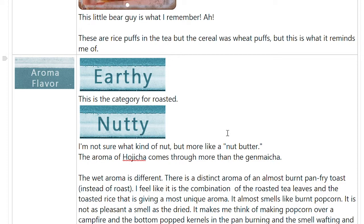The wet aroma was totally different. There's a distinct aroma of an almost burnt pan-fried toast instead of roast. And I felt like it was a combination of the roasted tea leaves and the toasted rice that's giving it that really unique aroma. Almost though, it smelled like burnt popcorn, which is not a pleasant smell to me.